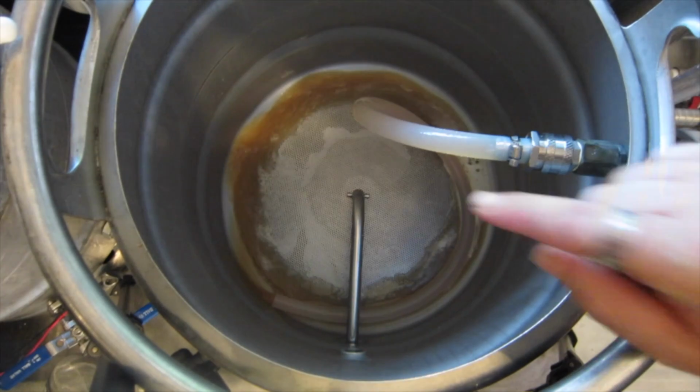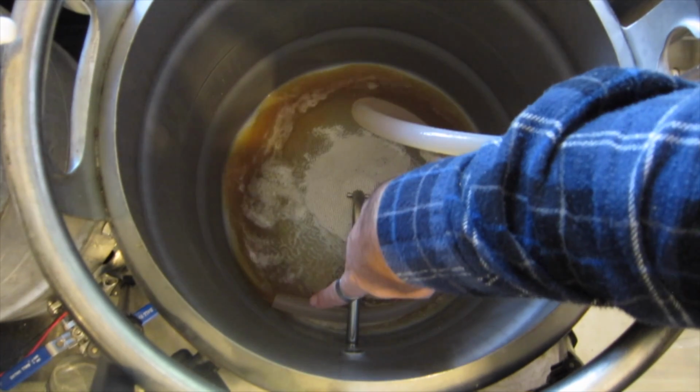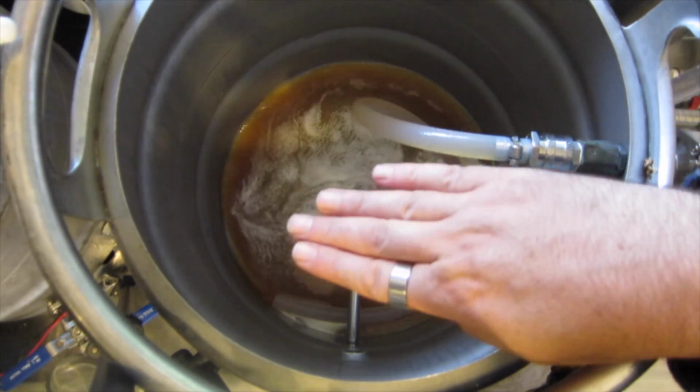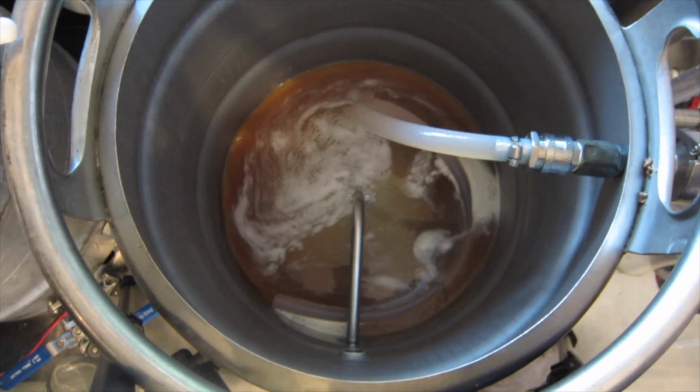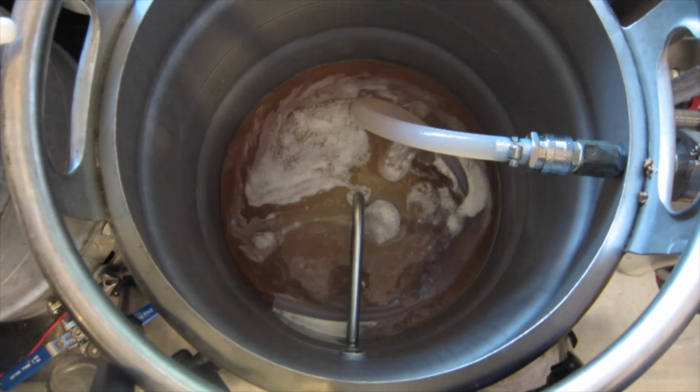Here it is. Camera set up, ready to film all the action in the whirlpool. Go. Alrighty, we are going. I've put my recirc tube underneath the dip tube so that it doesn't float up and try and move, so that I can keep that recirculation from the bottom and moving up. So we've got a little bit of a whirlpool starting.